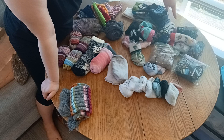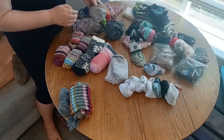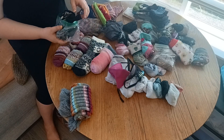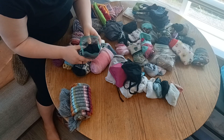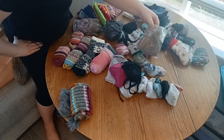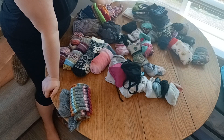Over here we've got holiday socks: Christmas, Christmas, Christmas, Valentine's Day, Día de los Muertos, and a pizza sock — I say pizza is a great time to celebrate. Those are all staying. Let's see what's in this bag — it is face masks. Three face masks and a whole bunch of no-show socks I completely forgot I had. I don't have the type of shoe this sock makes sense for, so I'm gonna get rid of this whole bag. I no longer have any ballet flats. And these knee-high skin-colored nylons I never wear either — I just go full tights or no tights. So they're out.